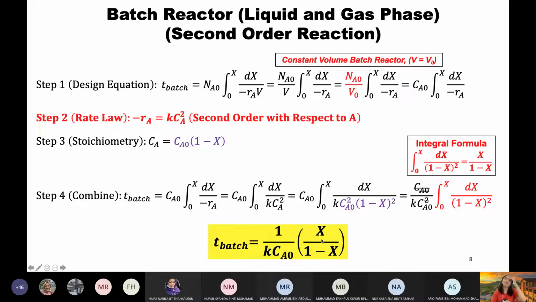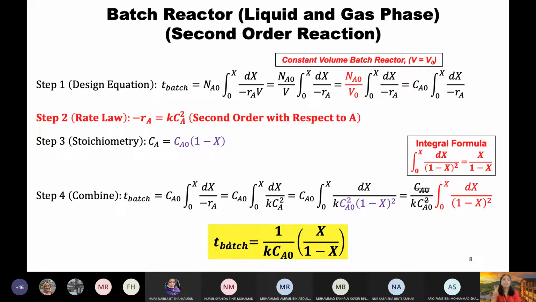Or they can give you reaction time, they give you K, they give you CA naught, you have to find X. So either way, kamu tahu kan kalau satu equation, contohnya equation ni, kamu ada 4 unknown kan, reaction time, K, CA naught, X. So you can find either one of the unknown asalkan the other 3 unknown is given to you. So soalan exam, soalan test pun sama. Mungkin tak semestinya saya suruh kamu cari reaction time. Mungkin I give you reaction time, I give you reaction rate constant K, I give you CA naught, initial concentration of A, I ask you to find X, something like that. Okay, so yang penting satu equation, katakan dalam equation ni ada 4 unknown, 3 harus diberi, kamu boleh cari yang keempat itu depending on the question, depending on the situation. Okay, so done on the second equation.